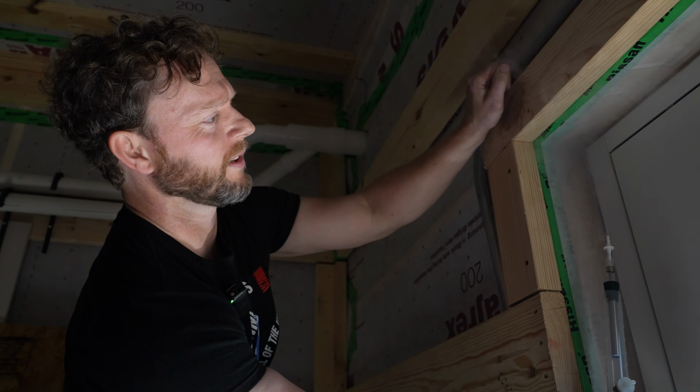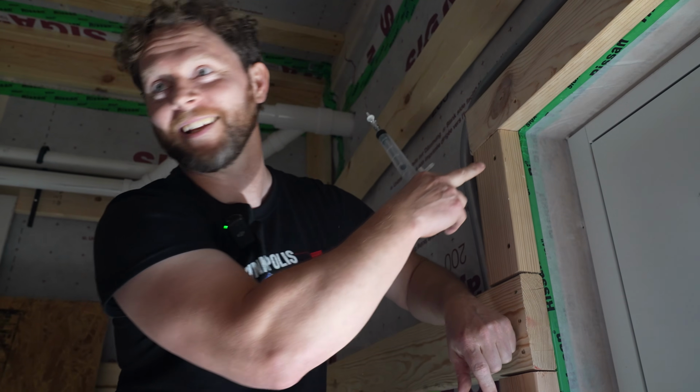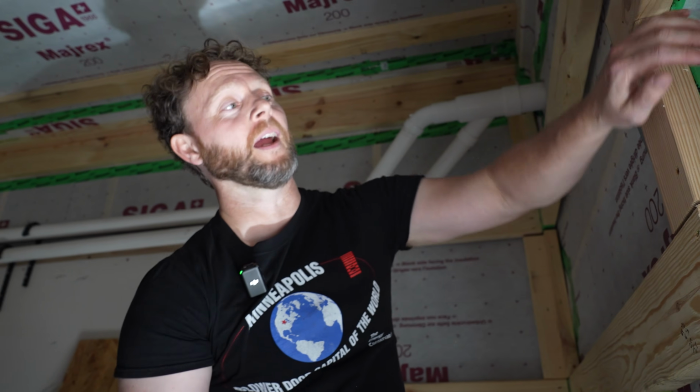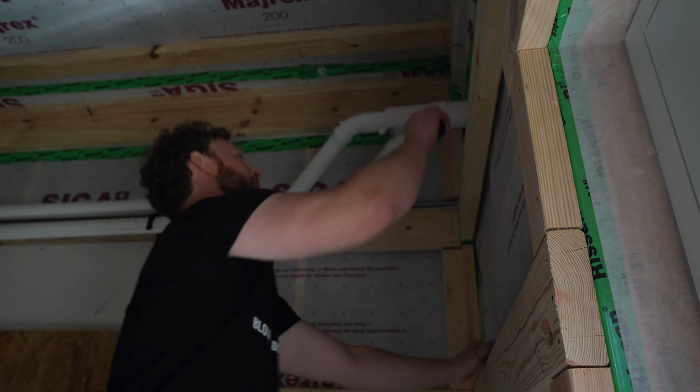If I do this and blast it across, you can't tell what's going on, right? And I can see daylight. But if you get a controlled bead like that, I can see it getting drawn in a little bit. You're also getting wind pressure outside on this spot, so they're fighting. Compare that to where I've got to really dial that smoke in, and it just sucks in. I can't get it to go anywhere else. Yeah, it just sucks in.